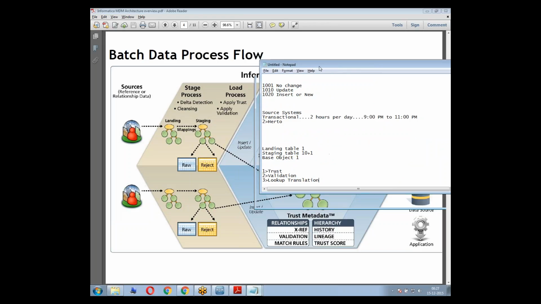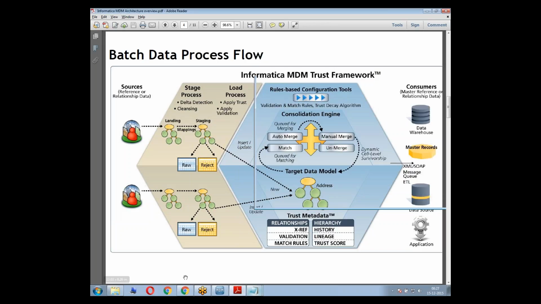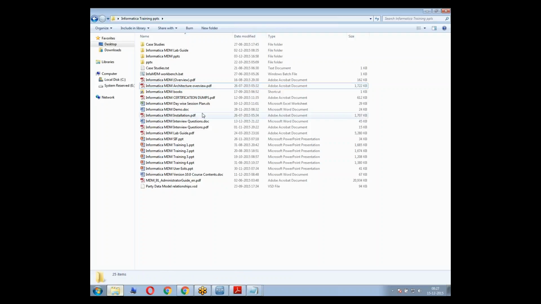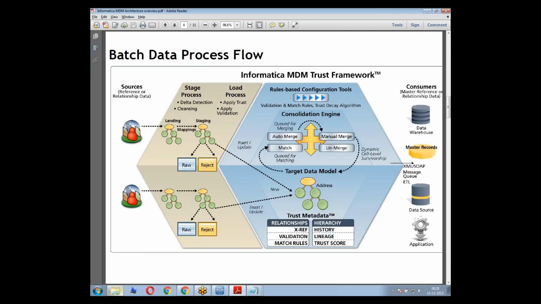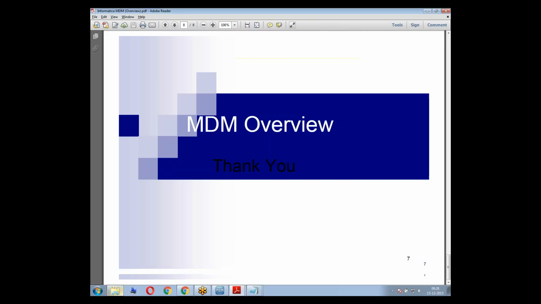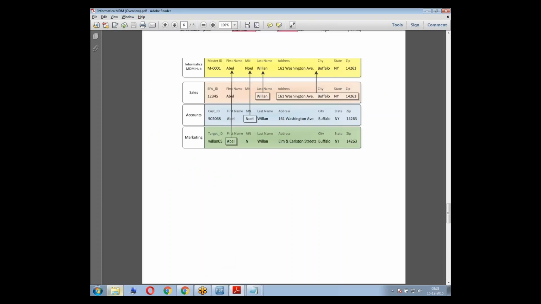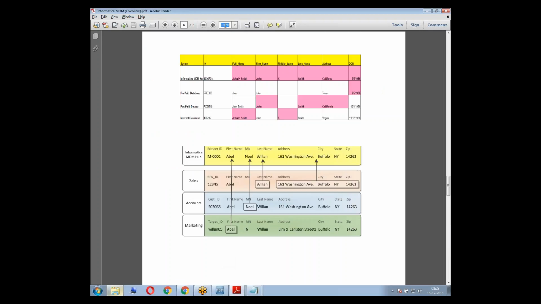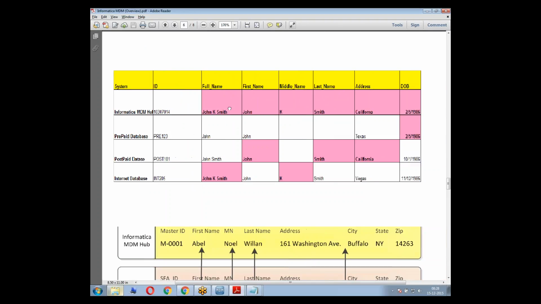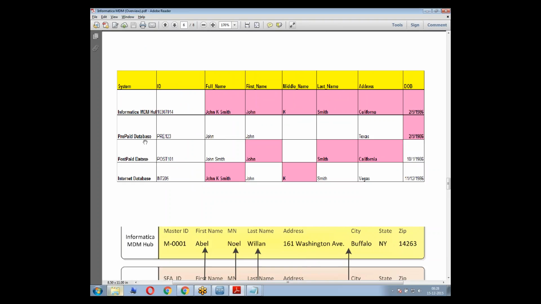Trust. What is trust? Trust is very simple. Let me open the diagram. See here, I have given this example to tell you what MDM is. These prepaid, postpaid, internet systems are all source systems, and they are merged together, united, or you can say consolidated, to create the first record. That is the master data, the unique version of truth.